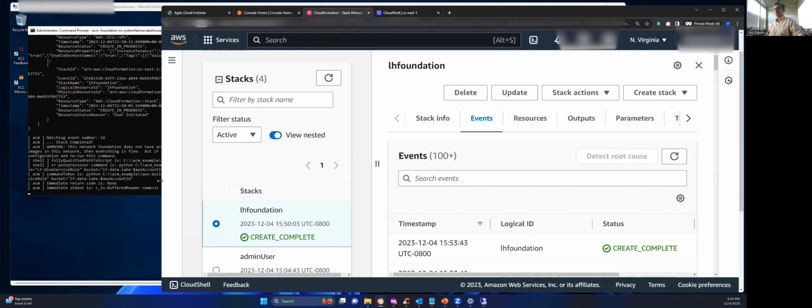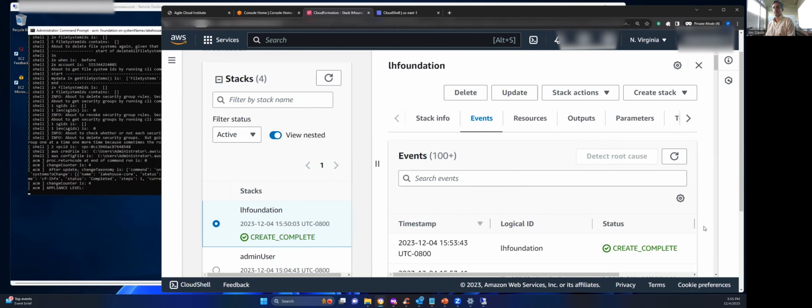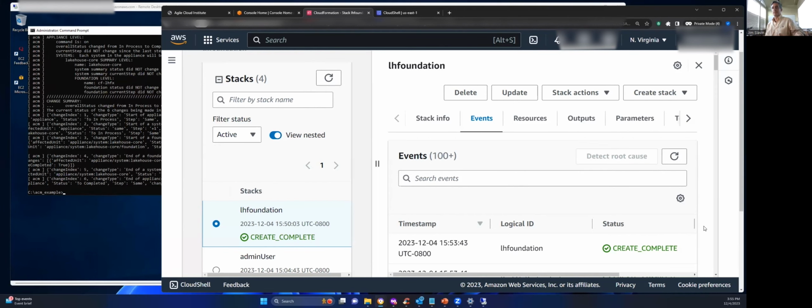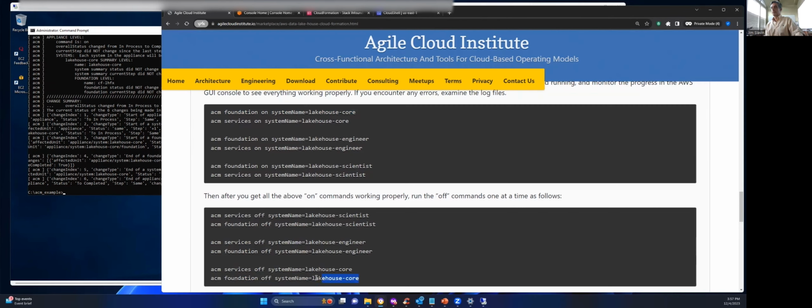You can run all 6 of the on commands in order as described in the written version of the training. You can examine the output of each of the commands and compare that output to the underlying templates to really understand what is happening. That will take some time and is worth your effort because you will learn how to use this powerful tool. But for now, in this video, we will run the ACM Foundation off command so that beginners can have some experience creating and destroying with this powerful tool with a minimal time investment.